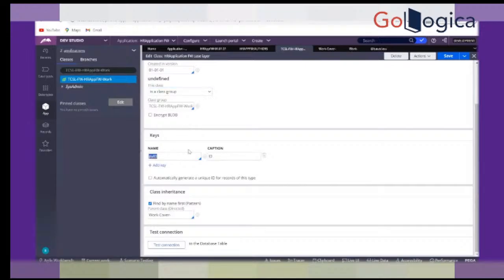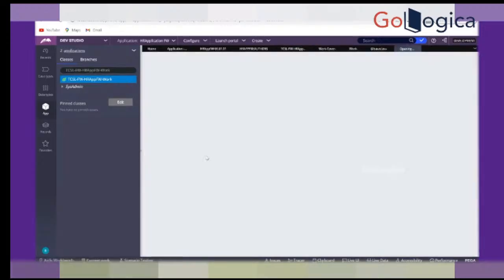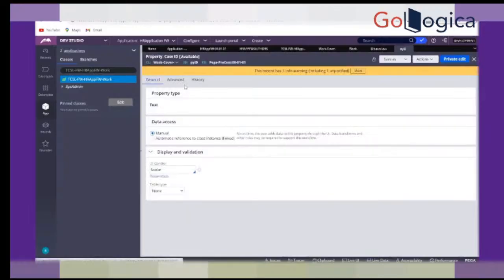Now pyID is one of the variables, which is also a rule, coming from one of the inherited classes. If I click on the double circle, you can see this pyID is created in one of the inherited classes, Work-Cover-. So it is allowing me to save this class. Why?